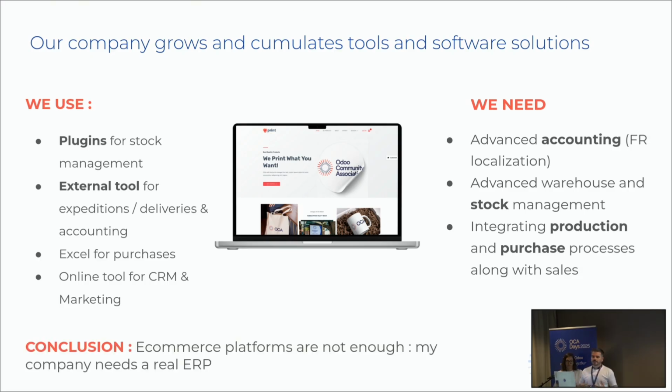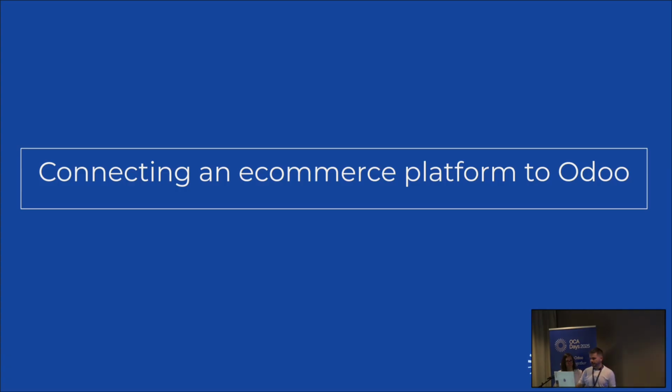The conclusion is our e-commerce platform is not enough. It's only an e-commerce, and we need to integrate an ERP in our system. So we need to include Odoo in the company. But we have a website, we include Odoo, and we have to find a way to connect or to communicate between both platforms.